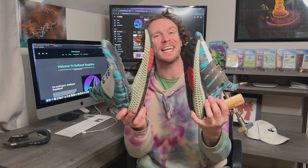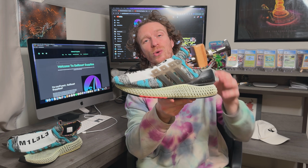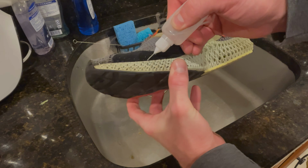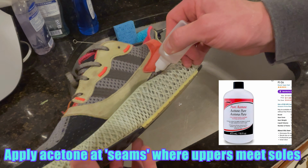I'm ditching the 350 soles, and instead I'm going to opt for this pair of Adidas 4D soles. But I'm also going to be dyeing the soles, so that would be part of this process too. I'm gonna have to get them prepped, and I'm gonna have to prep these lace cages so that they can fit appropriately on the 4D soles. The removal of the 4D soles happened on this pair of ZX4000, and I started by applying acetone to the seams where the uppers met the midsole.